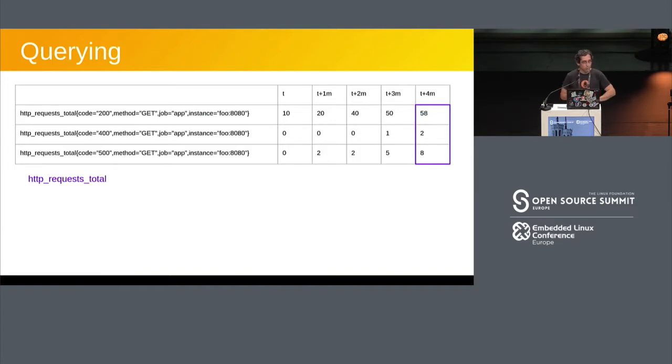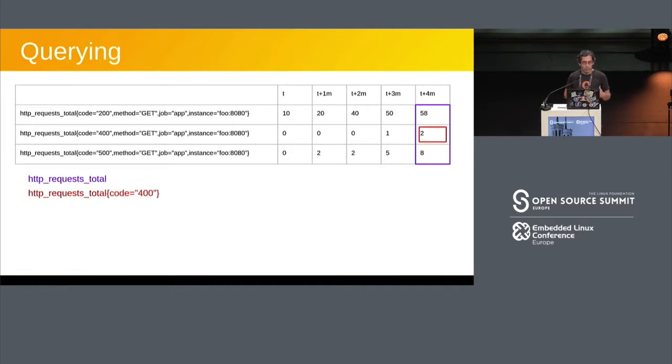Now that we have the samples in Prometheus, we can use that to query Prometheus itself. There is a Prometheus query language, which is specific to Prometheus, something different from SQL or any other kind of query language. The short name is PromQL. The simplest query that we can run is just to ask Prometheus for all the time series for a given metric at a specific point in time. So this is what we got on the slide. If I ask for the metric name http_requests_total, I will get these three samples returned by Prometheus.